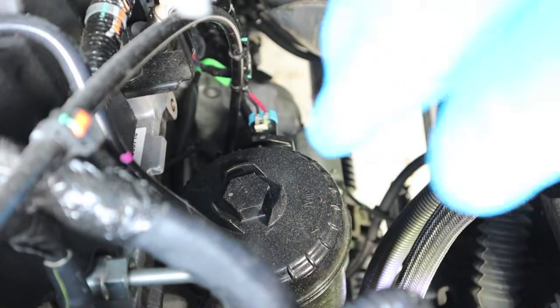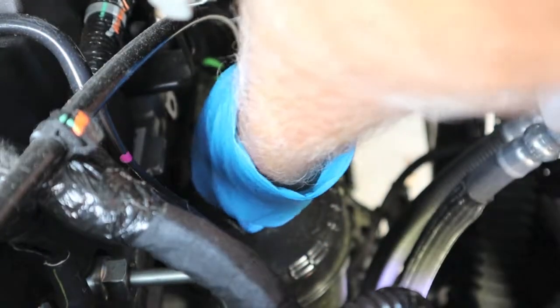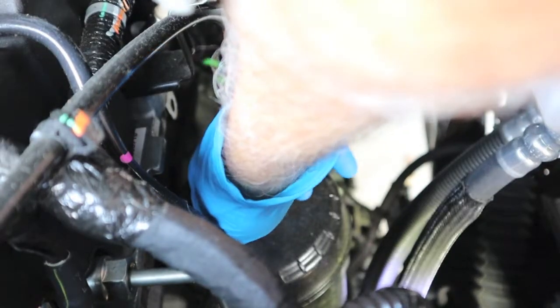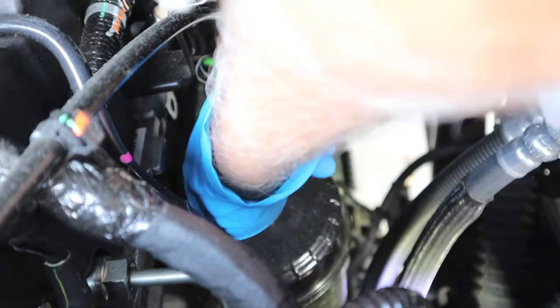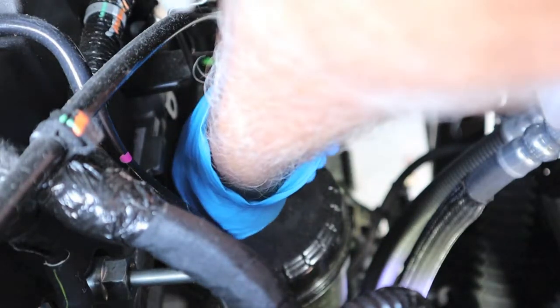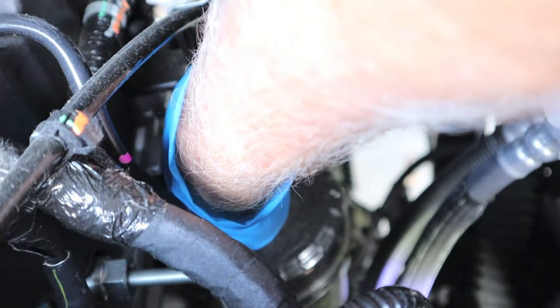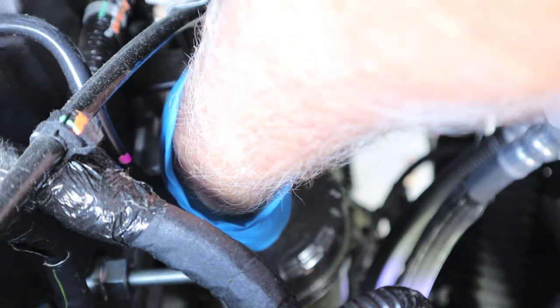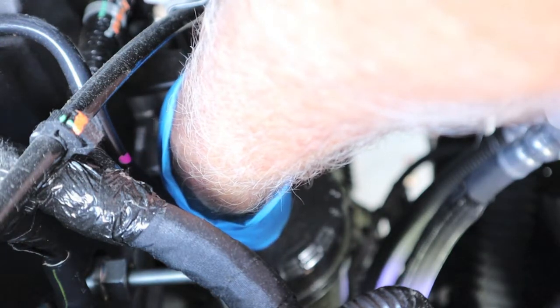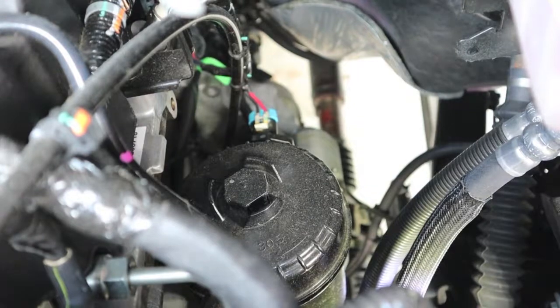I'm going to go down there with my right hand. That broke loose a suction seal because I've got a pretty good stream running out of my hose extension. Let's let that drain a little bit — she's still draining pretty good. I'll turn the camera off; that drained about three or four minutes.